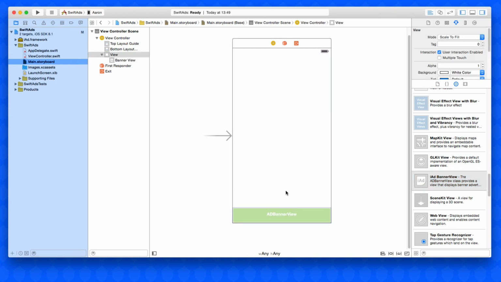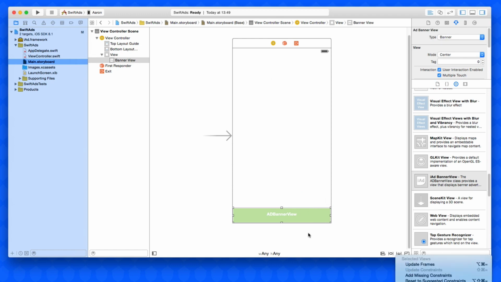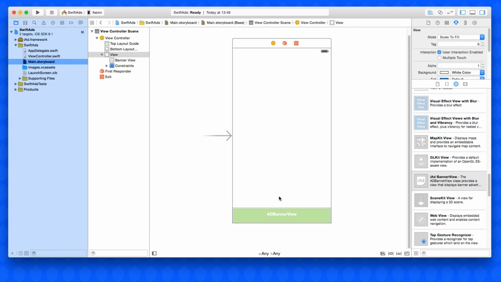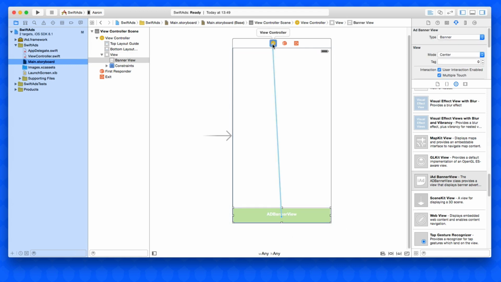Now, we need to add constraints to this, and this is only if you're working with one interface for all screen sizes. So you just select your iAd banner. And as I have nothing else around the screen, I'm just going to add in some missing constraints to anchor it around the screen it's currently on. So that will change sizes no matter what screen we're working on. And then we need to right click on the ad banner and drag it up to our files owner and select the delegate. Just so we don't have to set it within the view controller.swift and code it or anything like that. So it's all preset and all done. The banner knows it's got its delegate to the view.